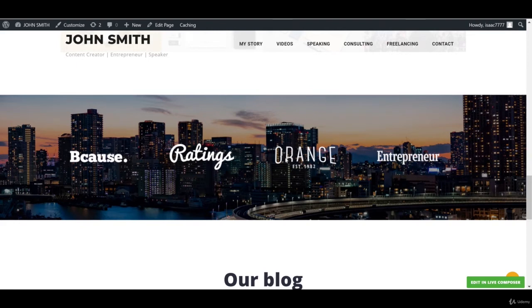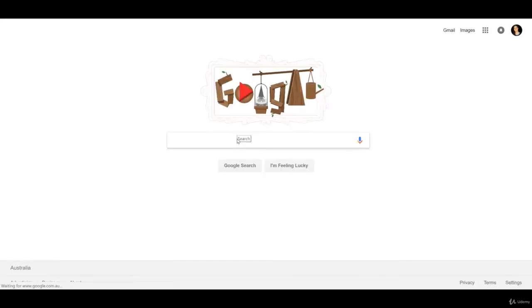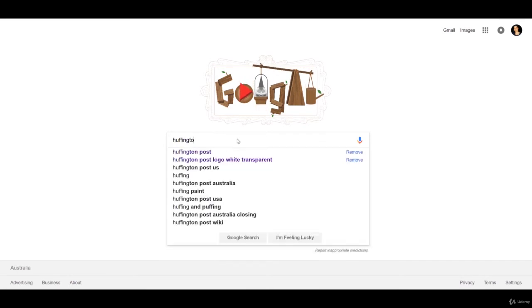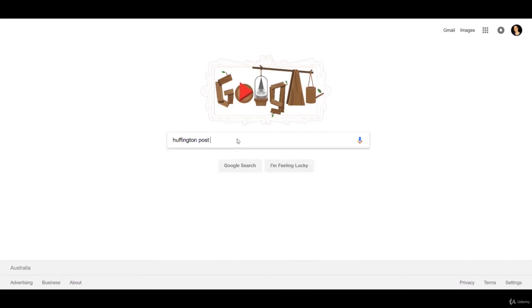So let's take, for example, another one, maybe the Huffington Post. Let's just say we go to Google and all you need to do is just type in "Huffington Post logo white transparent." That's ideally what you want.